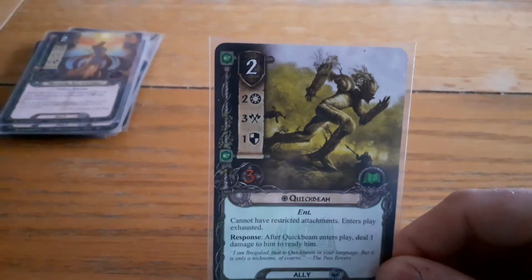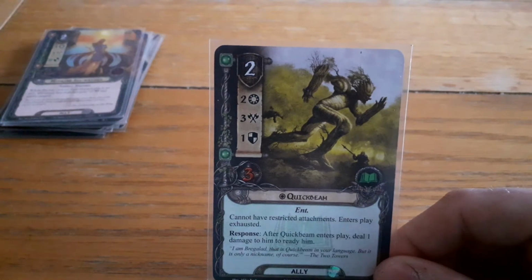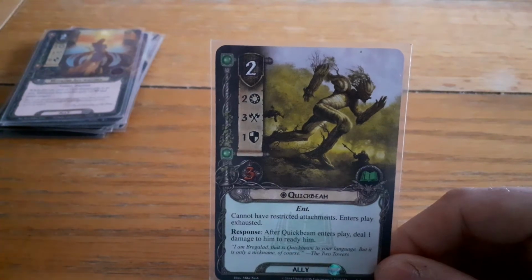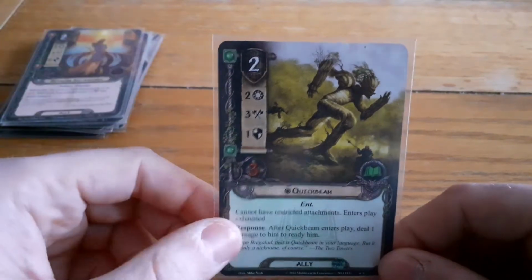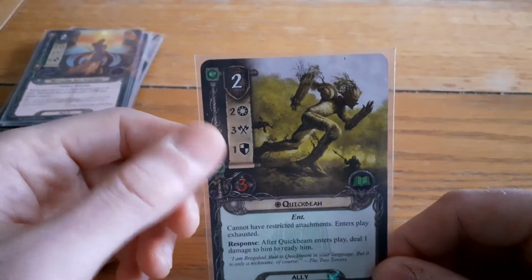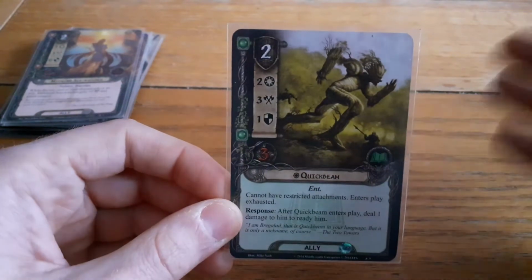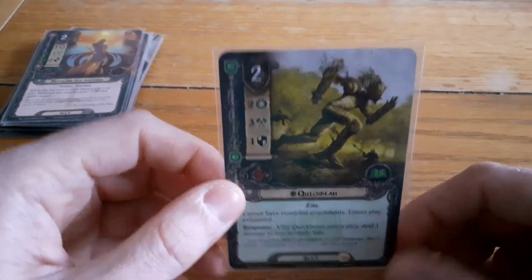He is an easy turn 1. I can have no resources from the previous turn, get my basic 1 on Erestor, use Arwen, and I can play Quick Beam in a turn. He gives me 2 will, 3 attack. He's not going to survive anything in terms of getting attacked. But 3 attack for 2 cost in the Lore Sphere is bananas.